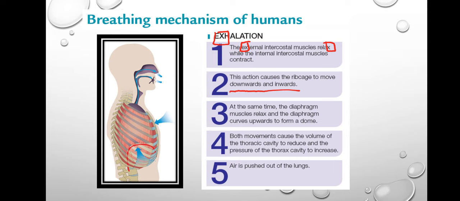Okay, so first is the muscle, second is the rib cage. Down and in. Then third step, when it goes down and then goes in, it means the diaphragm will become a dome. So relax again. So X, you see, X. So the diaphragm muscle relaxes, becomes a dome. That's why I want you to memorize the exhale.